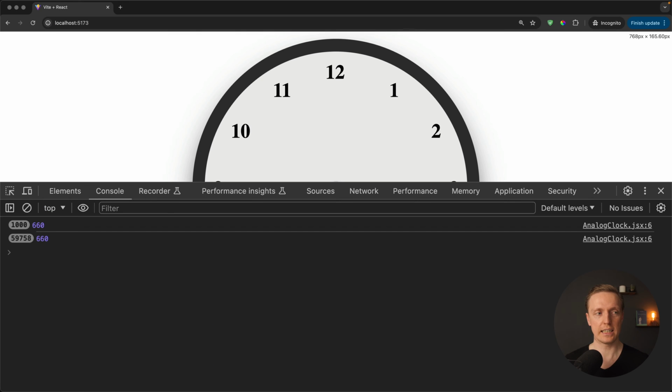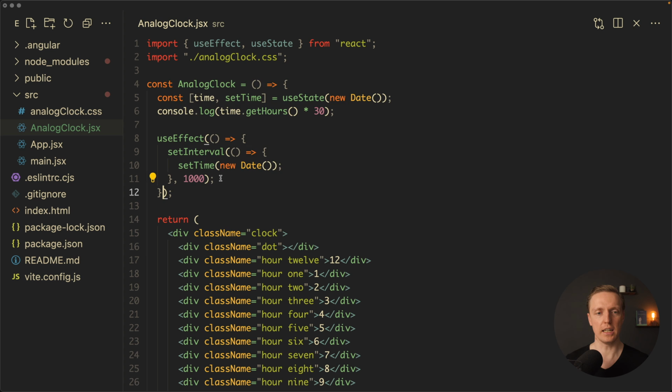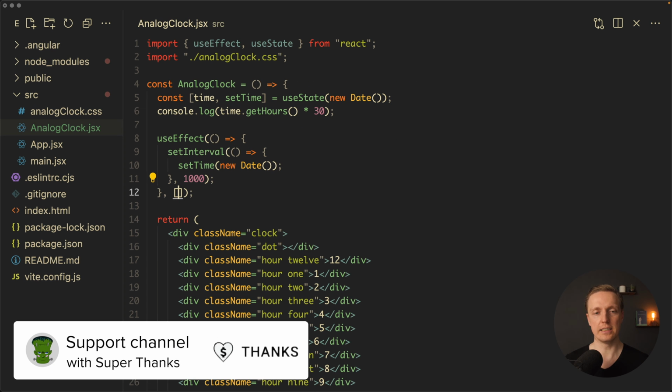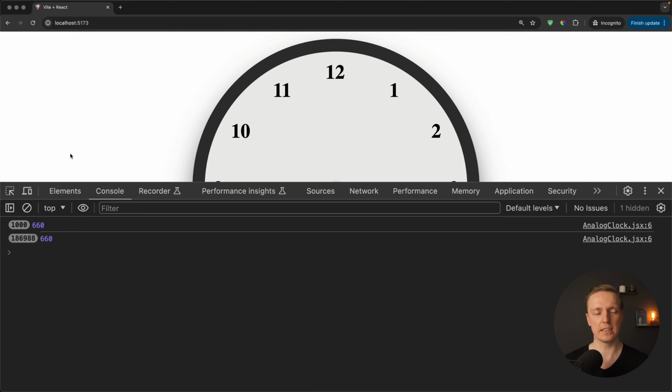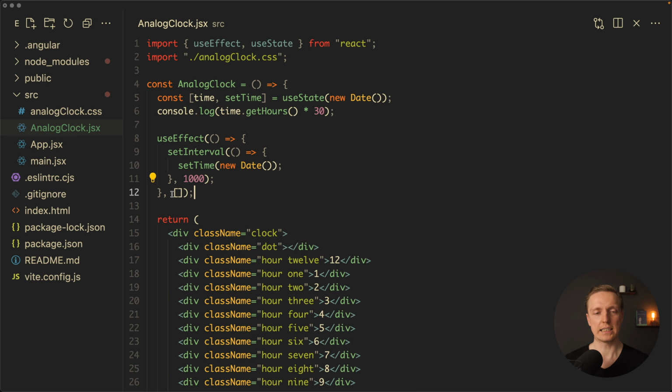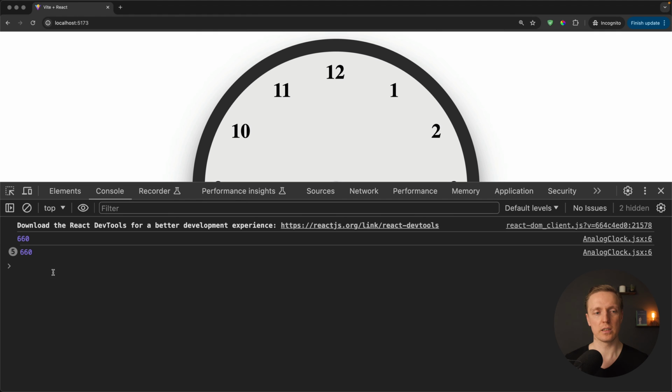As you can see, we are getting quite huge numbers. And this is happening because we have a memory leak. What I forgot to do here, I forgot to set an initial array, so our setInterval is executed just once. This is why in my case, we are creating them again and again. After I set here an empty array, we don't have a memory leak, and as you can see, we are getting the change every single second.